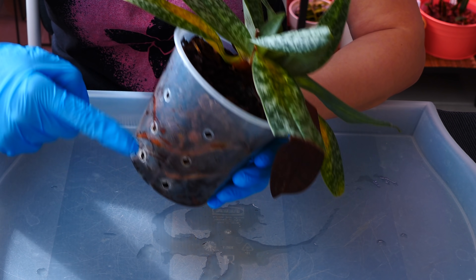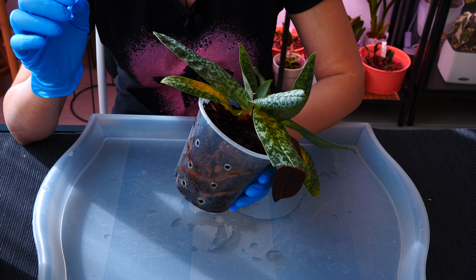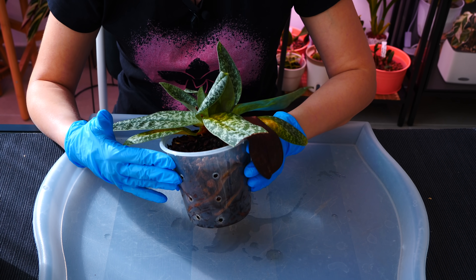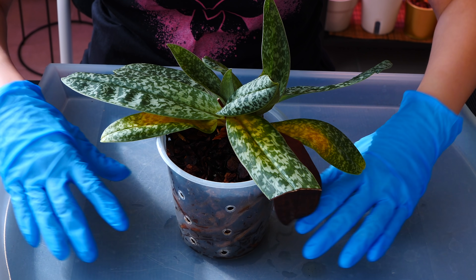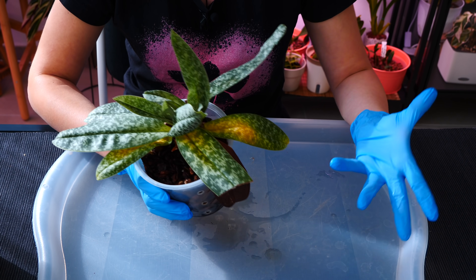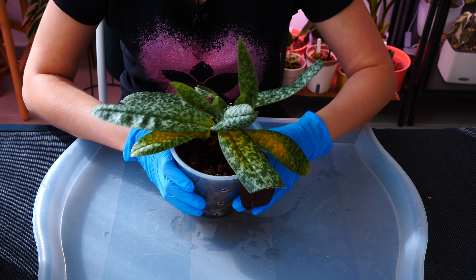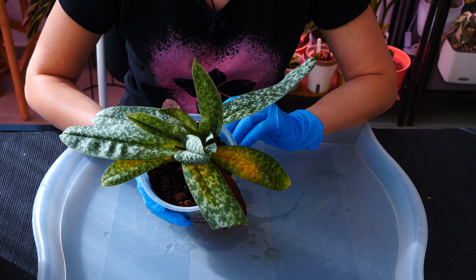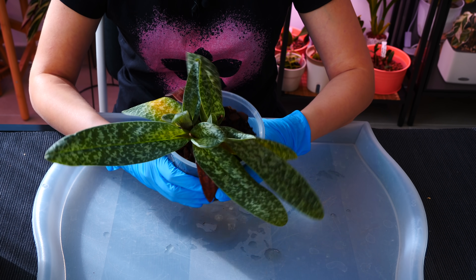However, if you see dead roots throughout your inorganic medium, that is reason enough to repot, because those dead roots will start to break down and acidify the environment, essentially getting you to the same problem as a breaking-down medium. In cultivation, since we don't have all the natural processes of their habitat, we need to play a little bit of mother nature and refresh the medium carefully.